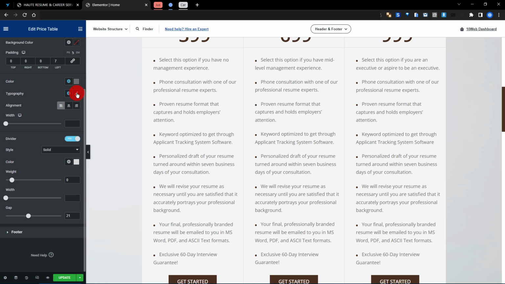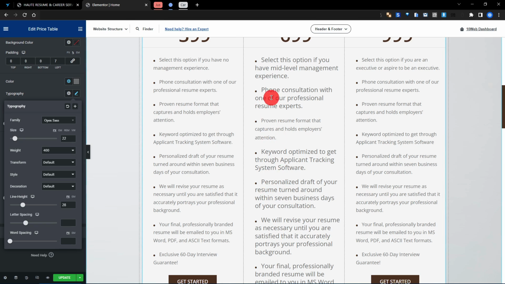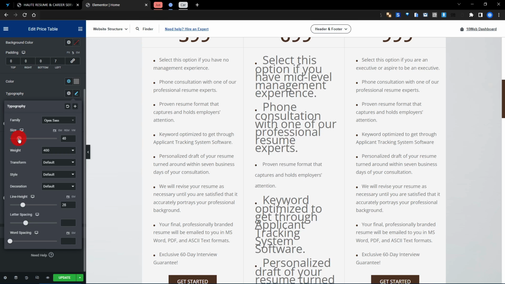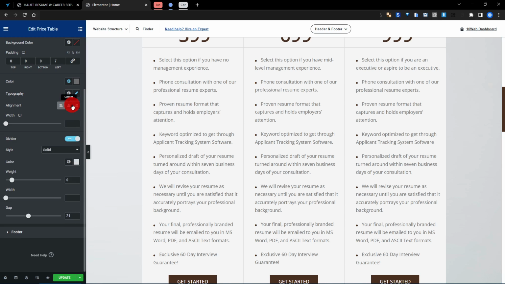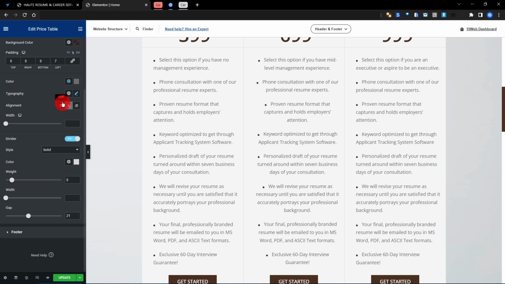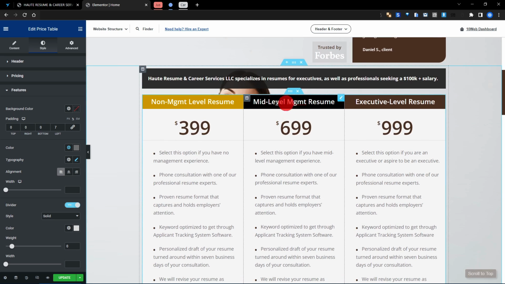So click the wheel button, you can see here, then you can see 16.4 the text size. So if I want to increase the font size, you can see 22, the font size will be increased, and you can increase it more, but I'm just showing you. Then you can align it center, then left option. So this way you can change your text.